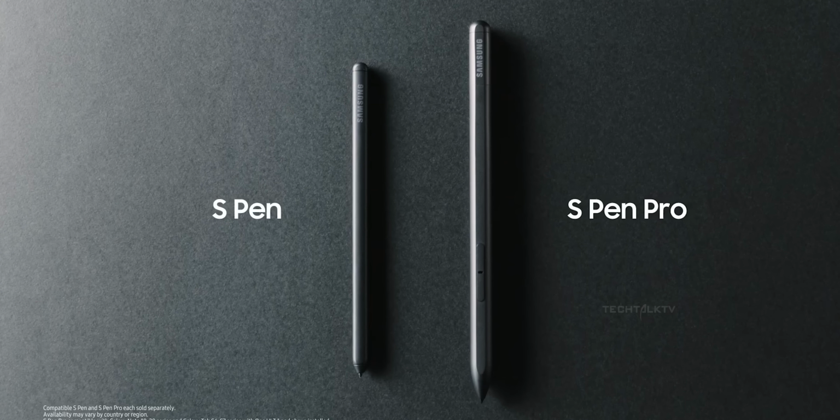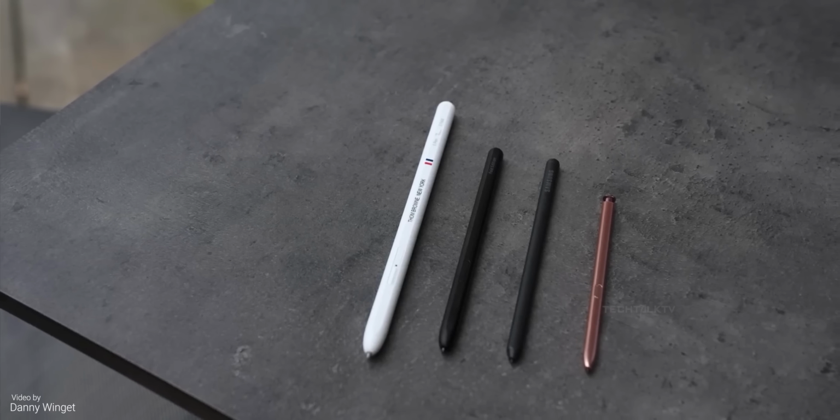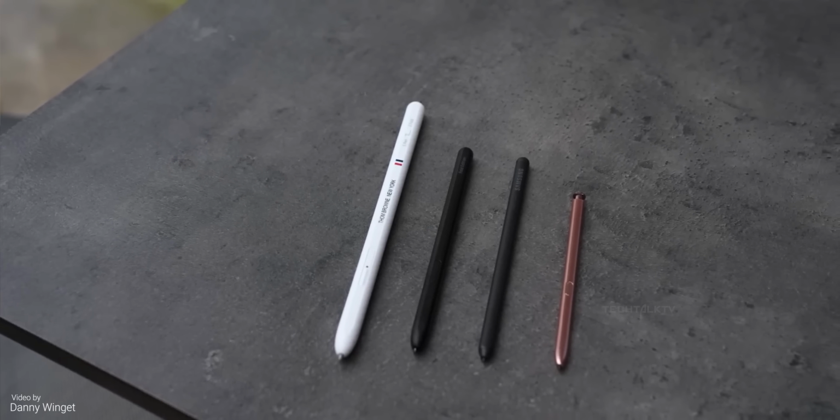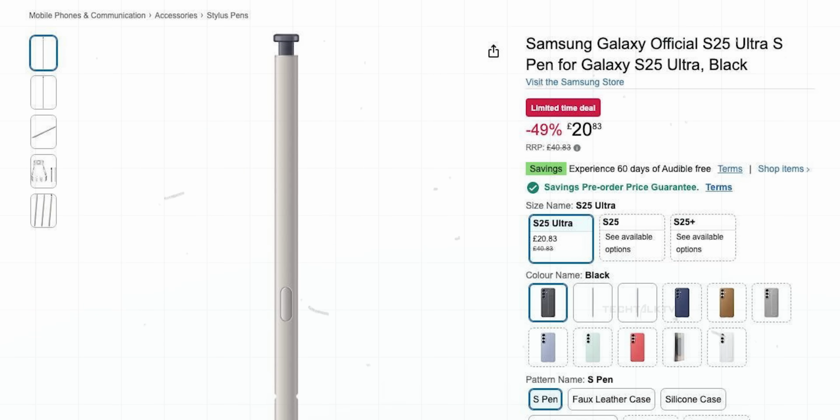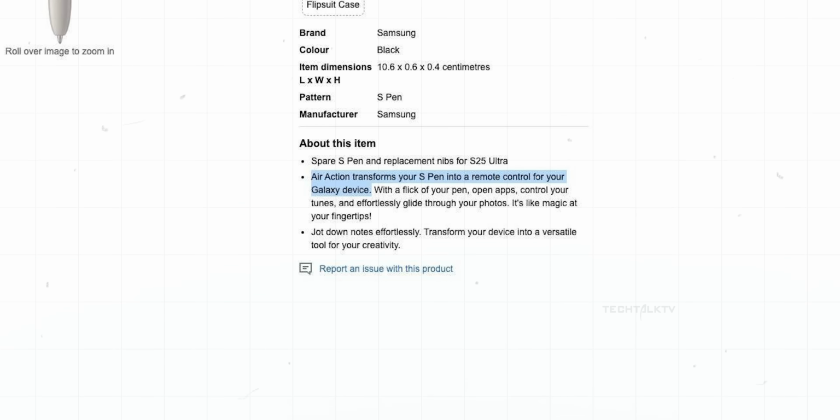Were they referring to the S Pen Pro, which needs to be charged separately and doesn't fit inside the phone? Or were they talking about an identical S Pen with Bluetooth functionality? Even Amazon listings mentioned a Bluetooth S Pen, adding to the confusion.